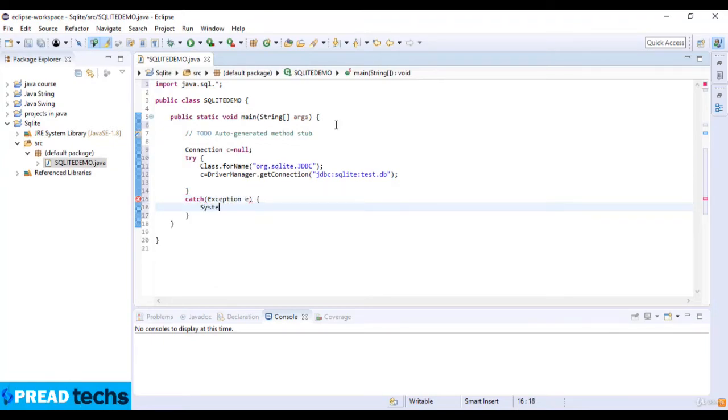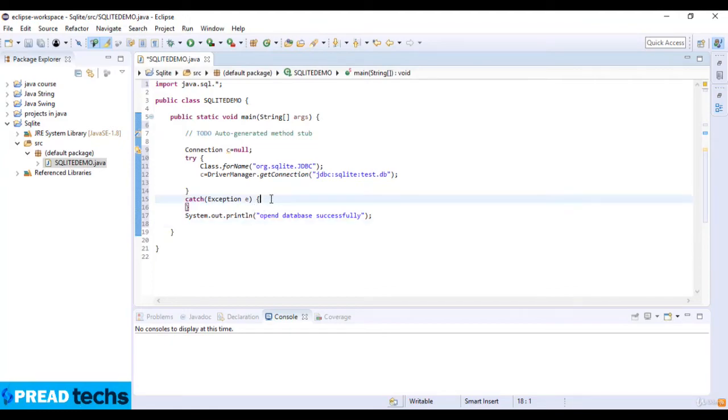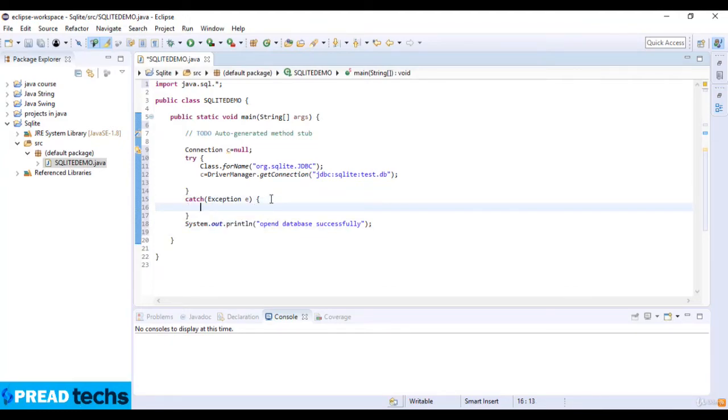Now System.out.println, and the println here is "Opened database successfully". So I just paste this here. Now here I write System.err.